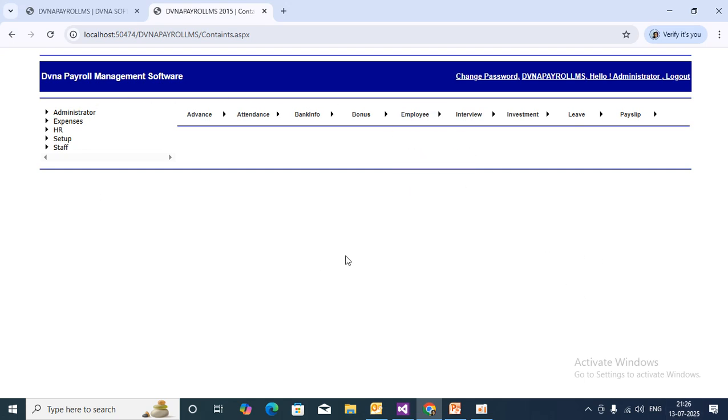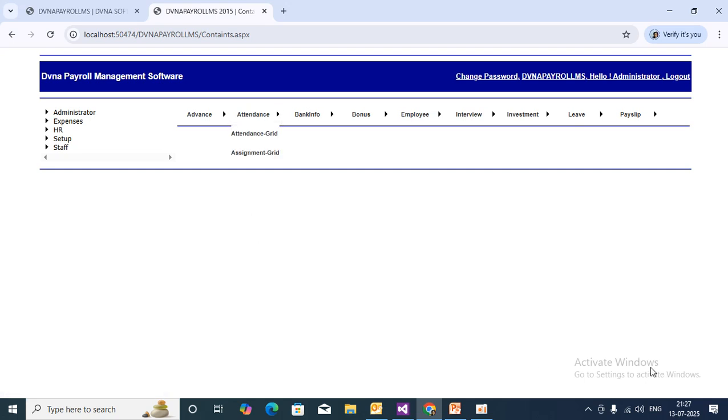This is called the contents page, and also a kind of dashboard. Why dashboard? Because everything you want to do in this software, you are able to see there. Dashboard also means that when you are sitting in a chair, the things visible near you are also called a dashboard.